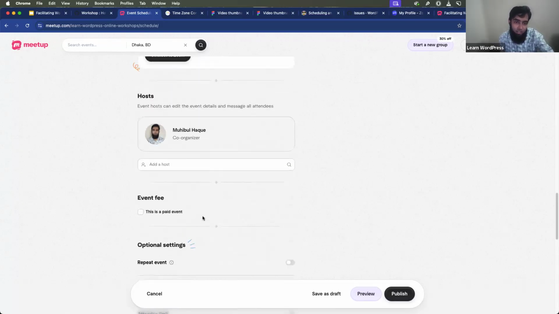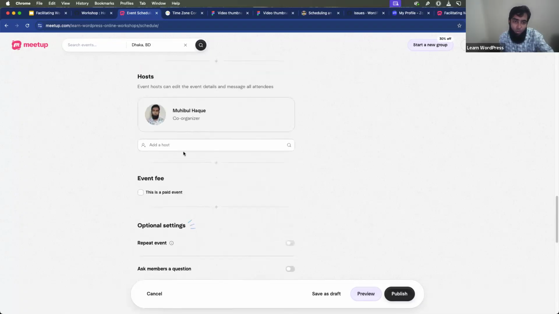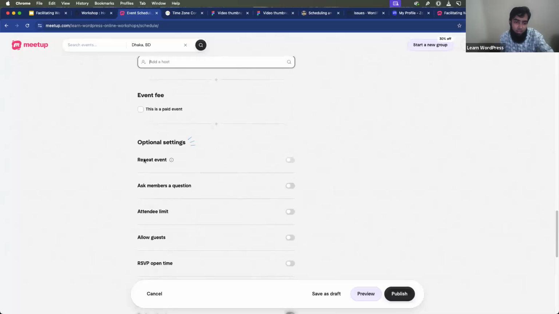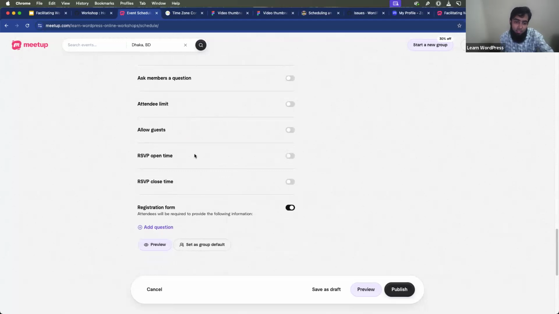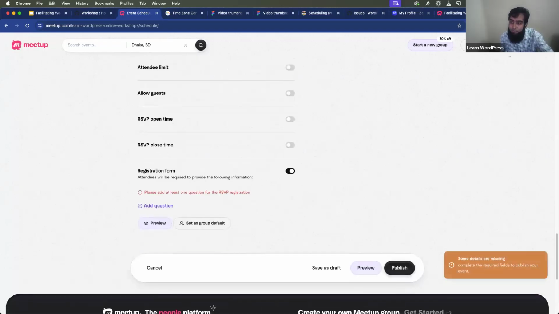So here you can select co-host if someone wants to co-host with you. So you can add that co-host here, and then there are a few necessary settings that you can add, and any question if you want to ask, you can add it here, and then you can just hit publish.